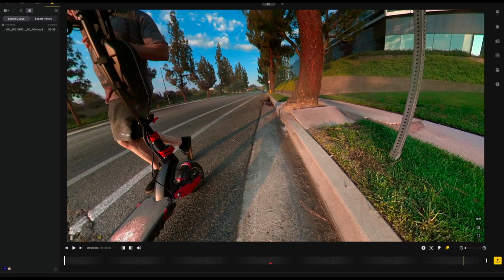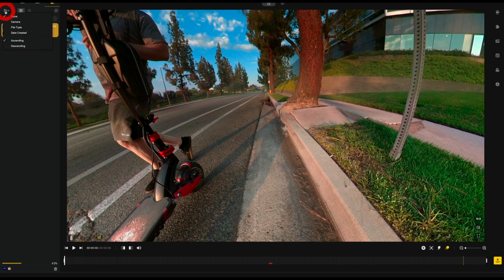The render queue is very important. You can actually edit all of your footage, then send it to the render queue and continue working while it's rendering. So again, just like the previous versions of Insta360 Studio, this is a really neat feature. You can also check out the export history, but these right here that are in the export queue haven't been rendered yet. So when you're ready, you can just right click and start export. And it will use the export settings that we just selected along with the path, and it will save it to that path. So really simple, guys.